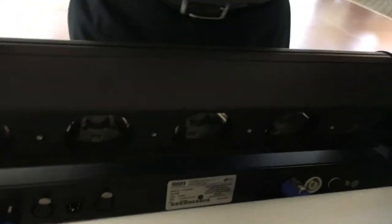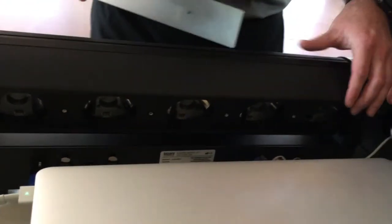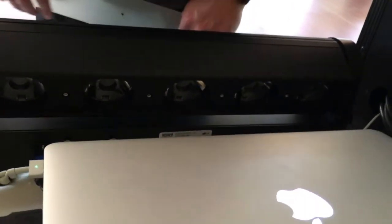So let's come over to the other side, and I'll show you over here if we can. I've removed, this is the light diffusion panel. I've gone ahead and removed that so you can get a better look there of the 5 LEDs.